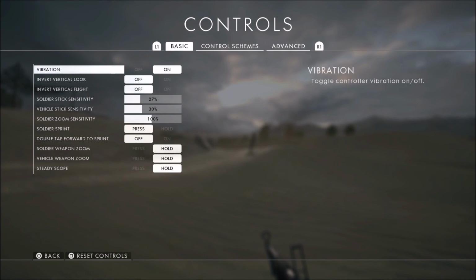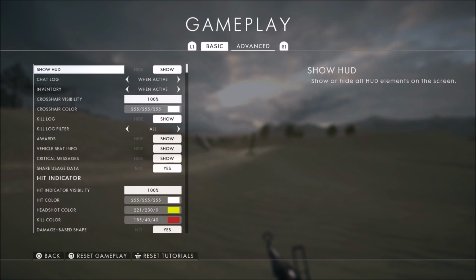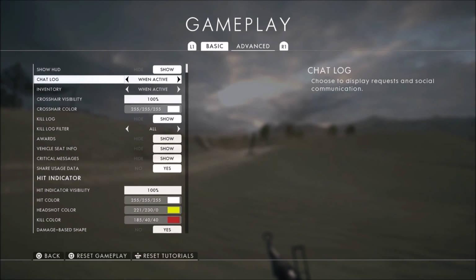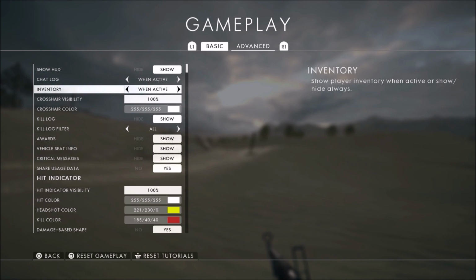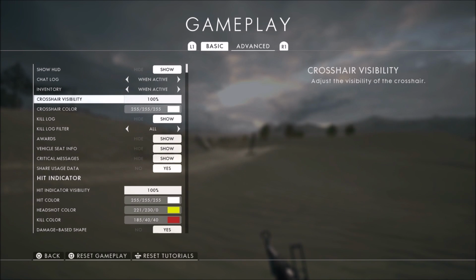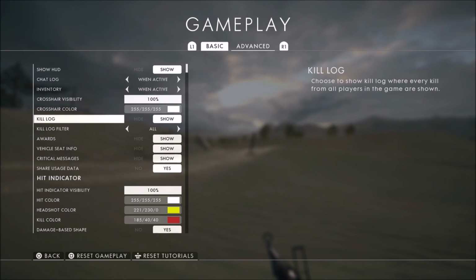Now, getting back into the gameplay settings, this is again a little bit different than what some of you guys might see. A lot of this stuff is the same except for the chat log. I have that shown. So basically whenever somebody requests ammo or requests an order, it should pop up. I have the, where's the other one that I meant to show? The kill log. Yeah, I have that changed to show.